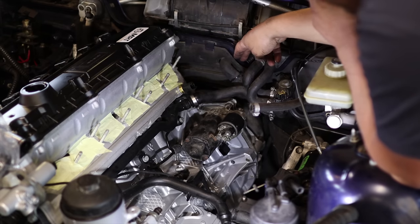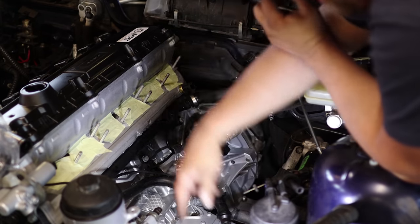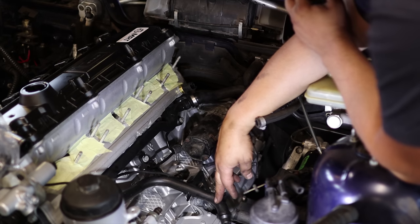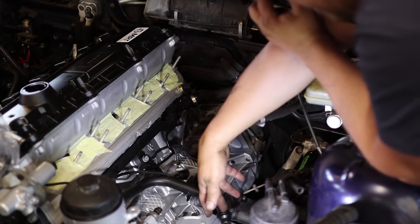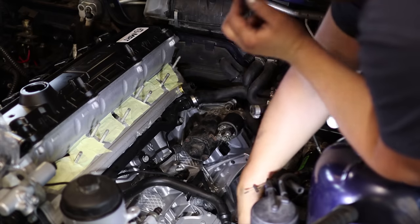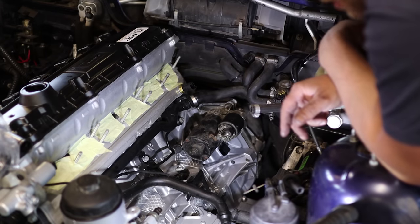But then this and this go in the expansion tank, and there's only one hose, so I think I need to make some kind of T piece here, so a connector from here to here and then a T piece to here, so that I can actually make this work.